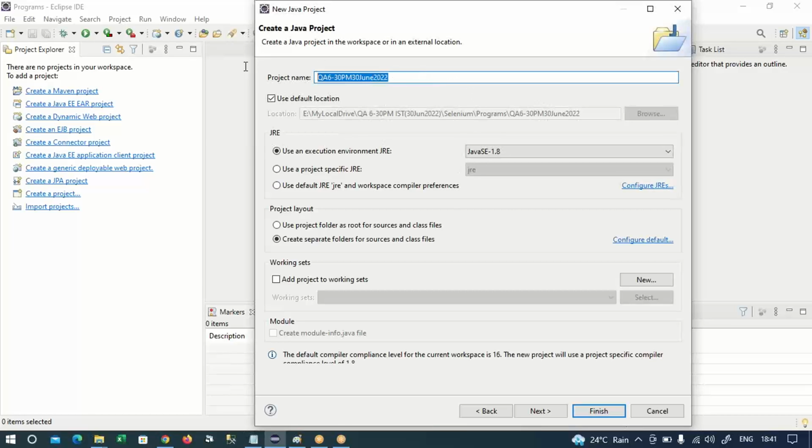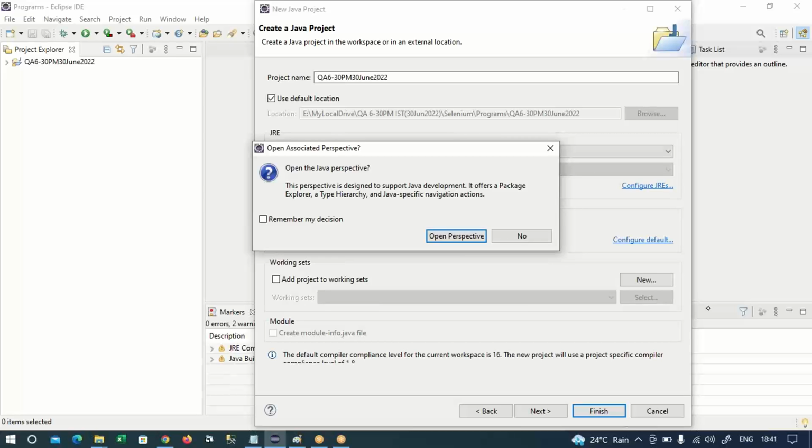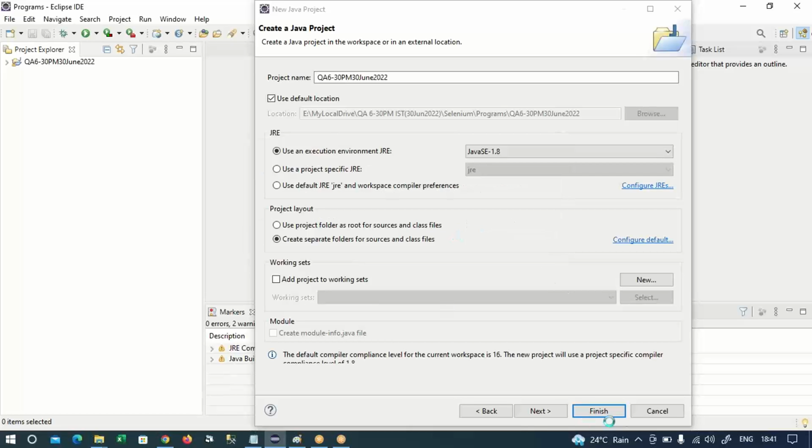So I gave some user-friendly name. Most importantly, I selected which Java I have to use. Java 1.8 I want to use, means Java 8. Click on Finish. And then open perspectives. That's it. Apply and close.